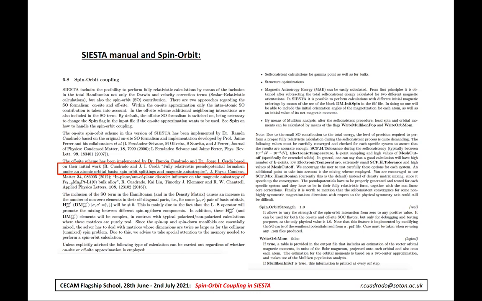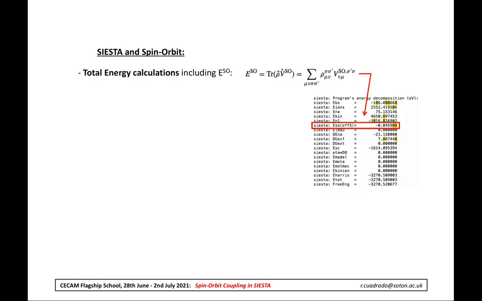If you are going to run calculations in SIESTA including the spin orbit coupling, it is important to read the part of the manual in which some additional flags are explained, important to have good and accurate results, and also to take into account the convergence of some values such as the number of k-points, the mesh cutoff, or the pseudopotential generation. Finally, I want to highlight that SIESTA will give you in its output slightly different information if you include the spin orbit, as you can see on the right where the total energy has been separated in several contributions, and also you can see the contribution of the spin orbit coupling to the total energy.